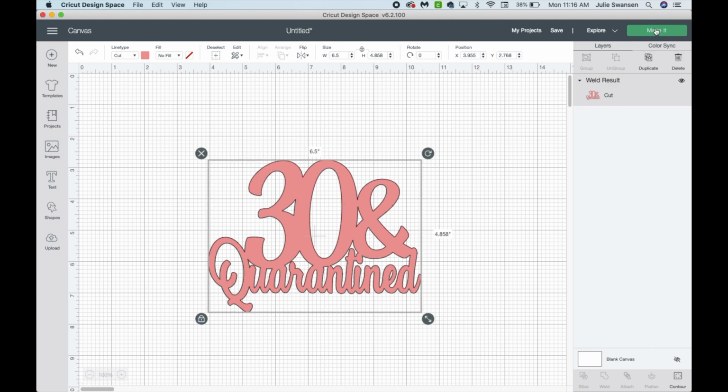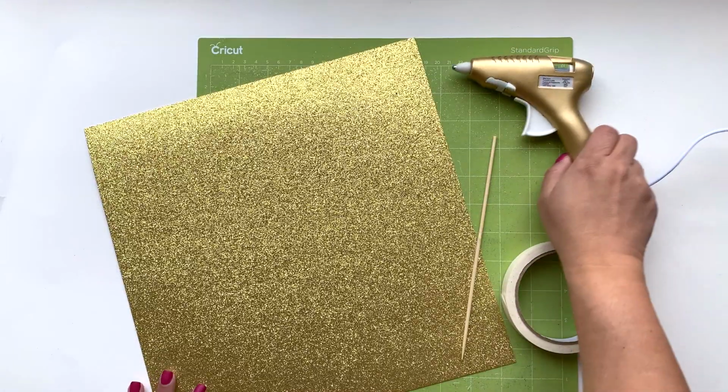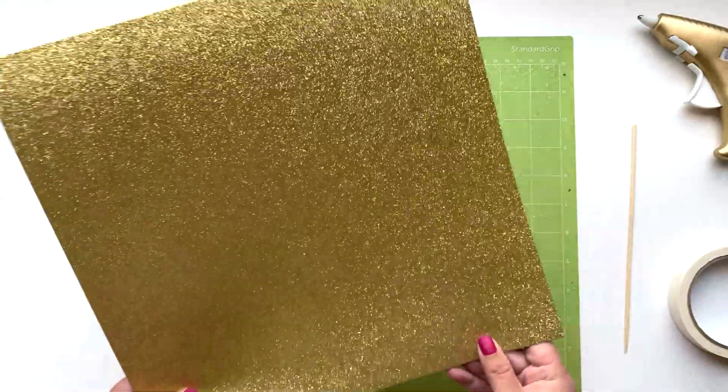Now that we have our design, the supplies needed to assemble our cake topper are our Cricut mat, hot glue gun, masking tape, a food-grade stick that you can find at either Hobby Lobby or on Amazon, and glitter cardstock. For my cardstock, I'll be using the Recollections brand from Michaels. This is the only cardstock I use for cutting cake toppers.